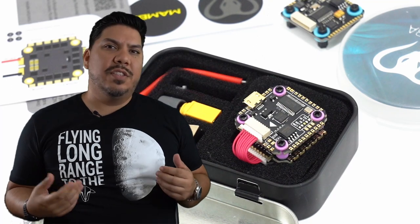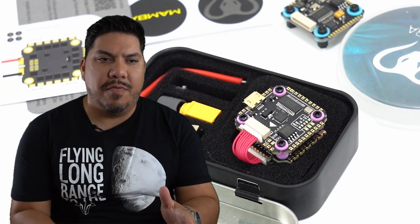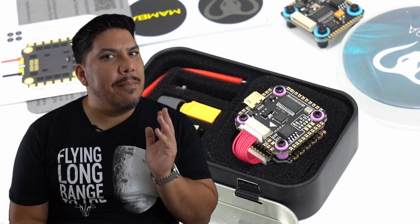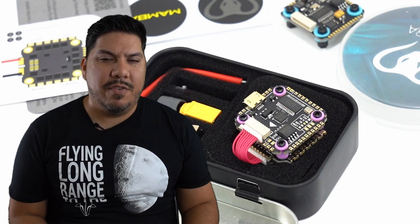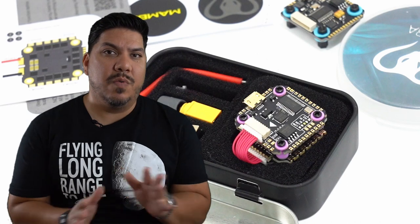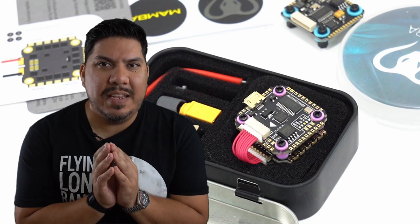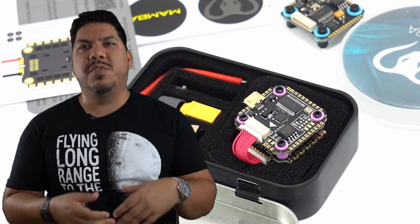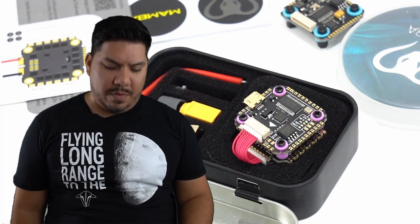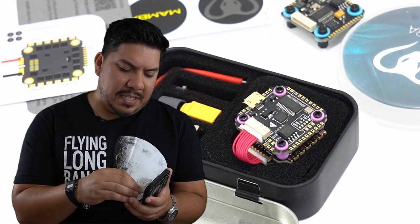The Mamba has been one of the unsung heroes of FPV. It has allowed you to get in at a budget price, have good performance, and fly. But now they are shedding that budget idea — not by increasing the price drastically, but by increasing the performance. Anyone can feel just as safe with a Mamba stack. While the V2 was a very low $38, this one has increased to $60 — a little bit less if you catch it on sale. But $60 for a fully 6S stack that's only 20x20 will leave you with a lightweight build and able to sleep comfortably knowing your components are safe in the hands of Diatone.